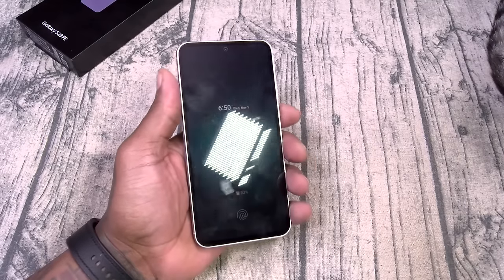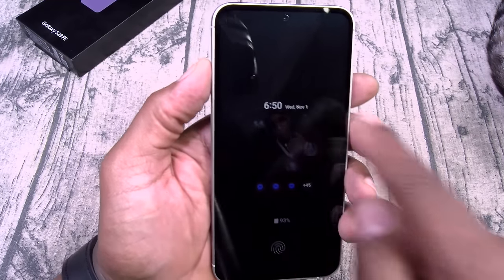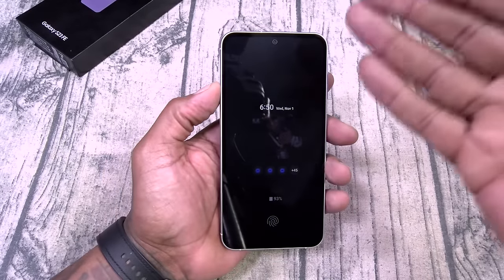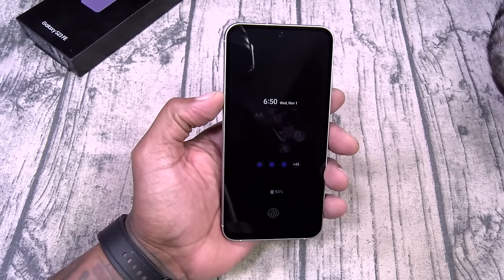Next, let's talk about the always-on display. Samsung, in my opinion, makes the best always-on display in the game. Now, if you see right here, that little picture of me looking like the supreme badass right there. But you got your notifications, time, date, battery percentage. I love it. Okay, now you can't really see it right now because I'm in a supreme brightness. But if I turn the lights down, this is one of the brightest always-on displays that you're going to find.